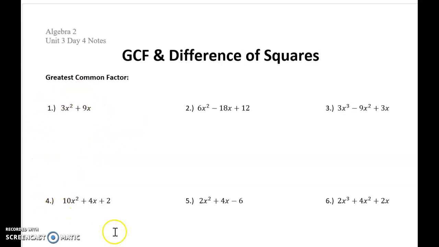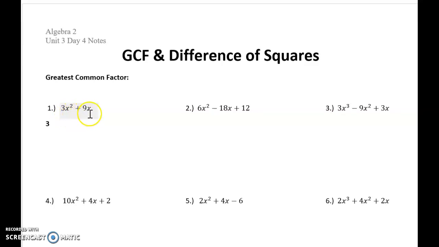So this first part, this is the very last thing that we did as factoring, and we looked at just factoring out the GCF. So remember we talked about it like this, where it's just two terms, and you can see that the C is missing. So when C is missing, what you want to do is just factor out the GCF. So you look at the two numbers, 3 and 9. We'll go into both of those as 3. And then you look at your two variables, x squared and x. Remember, you always pick the smallest exponent.